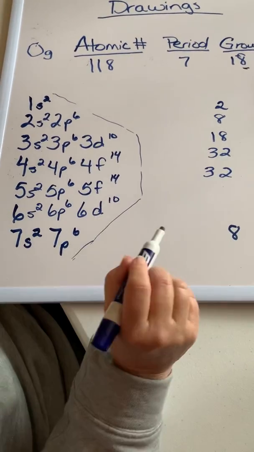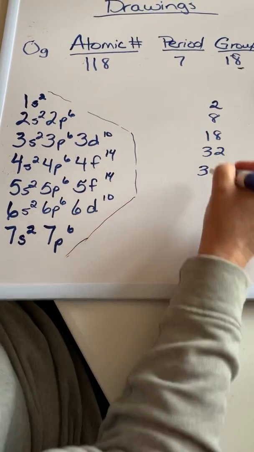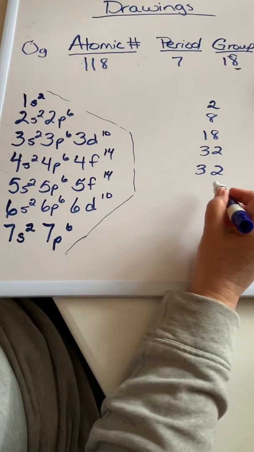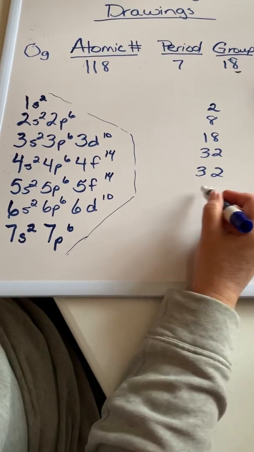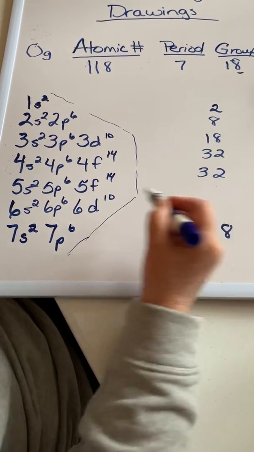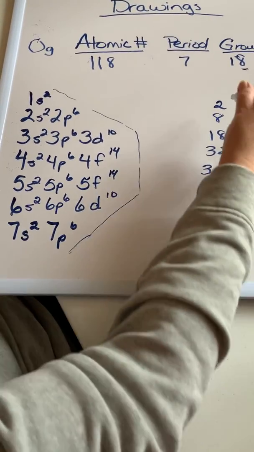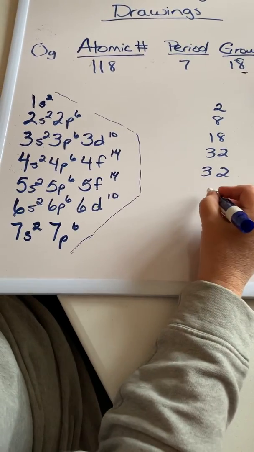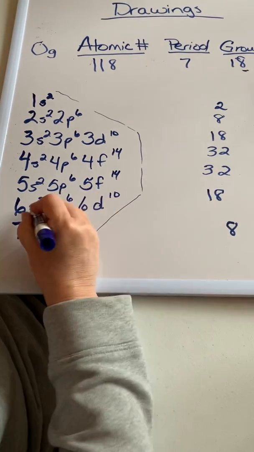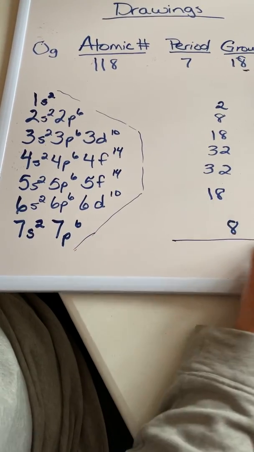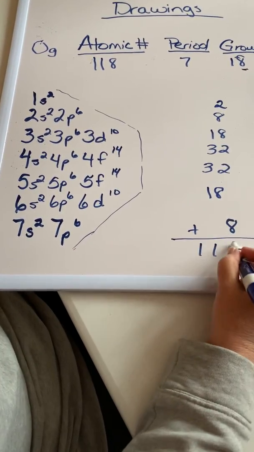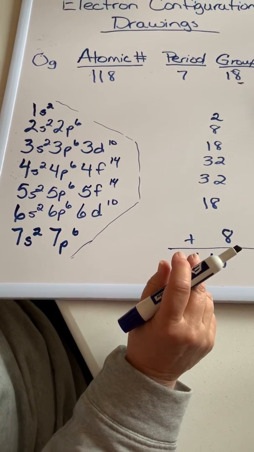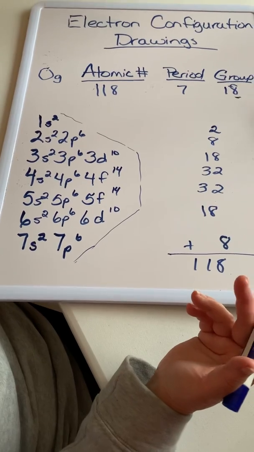Now, when you got here, you should have stopped, because you needed to know what this last level was going to look like. Well, you're 18 short. If you add all of that up, you're at 100. You need 18 more. So this one had to be 18. 2 plus 6 plus 10 is 18. You add all of that up, you get 118. Remember, mathematically, there's lots of ways you could come to this. There's only one right way to come to this.